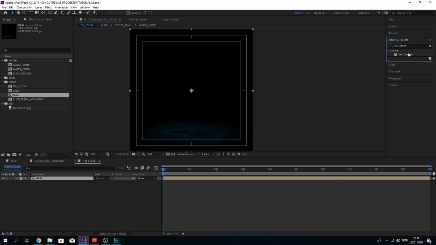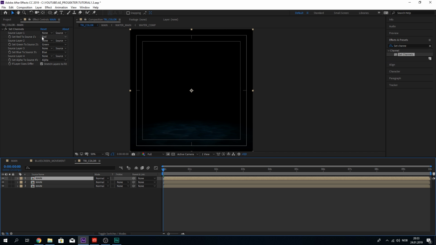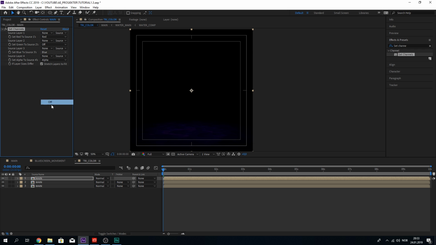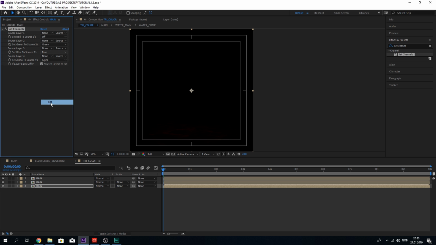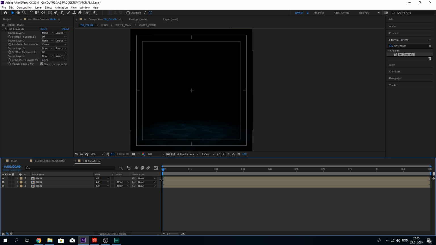This is an effect I use in most of my work, in which you can separate the color channels. So in the top one, I only want red on and green and blue off. In the second one, I want red off and green off and only blue on. And in the third one, you guessed it, only green. So just select all those three and go to blending mode, add, and then we get color.